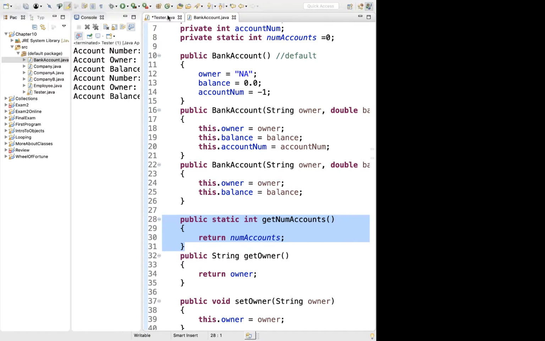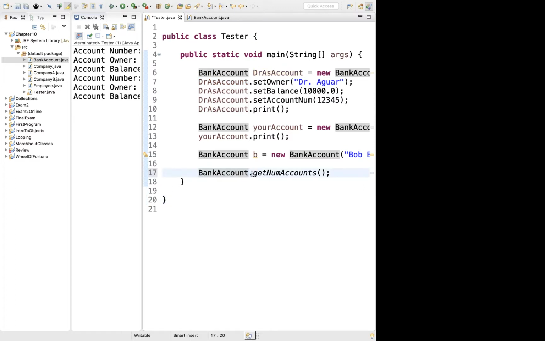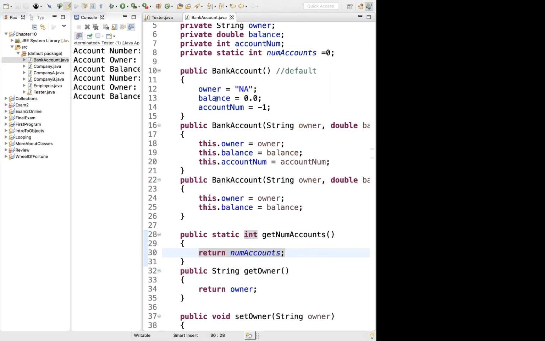I'm going to save this, and now you can see that the method call has turned italicized. Again, this is just another key that Eclipse tries to give you to show you, hey, you're calling a static method here. And I no longer have an error when I try to call it using a bank account object. Note that I can still use a normal object to call the method. So it really has not limited me in any way to make this method static. However, I'm going to follow best practice here and revert this back to using the name of the class to call the static method.